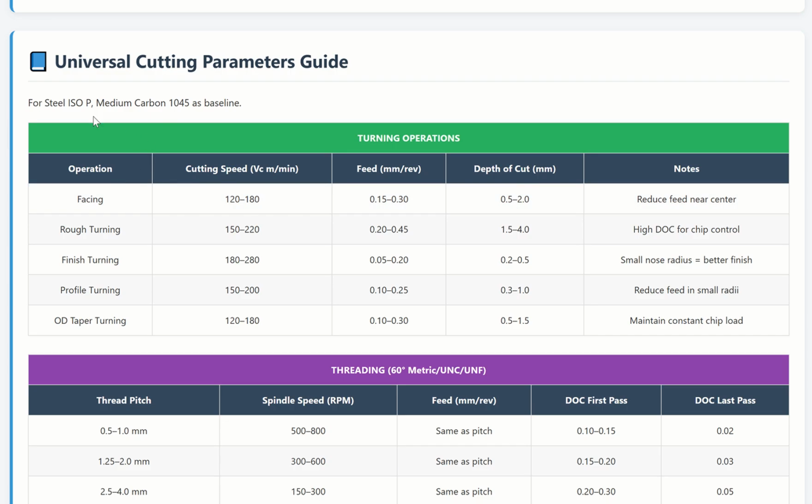You need to understand each of the operations depending on the material. Which one are you going to use? Maybe ISO standard material for steel, or medium carbon, or whatever. Depending on the material, you need to understand, if you're doing facing, what kind of cutting speed you need to use, because I already explained this in my previous session. The kind of feed rate you need to use, the kind of depth, how much depth you are going to go in.